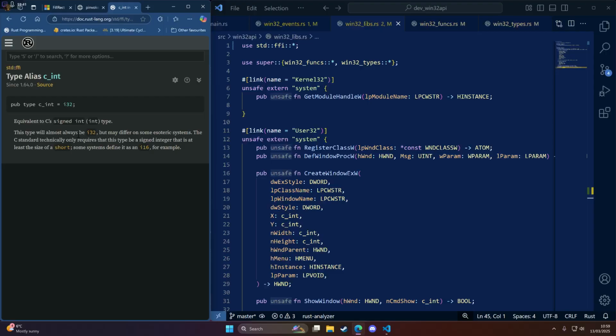This type will almost always be an I32, but may differ on some esoteric systems. The C standard technically only requires that this type be a signed integer that is at least the size of a short. Some systems define it as an I16, for example. So throwing an I32 in there is exactly what we're doing.